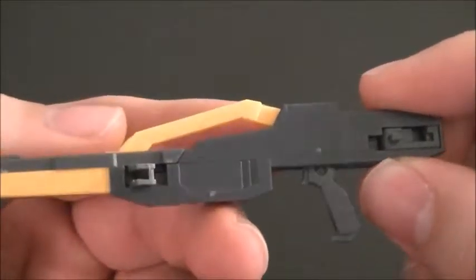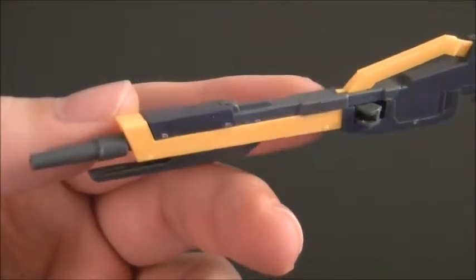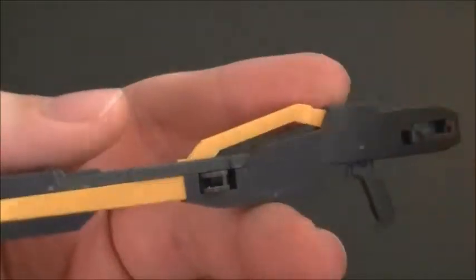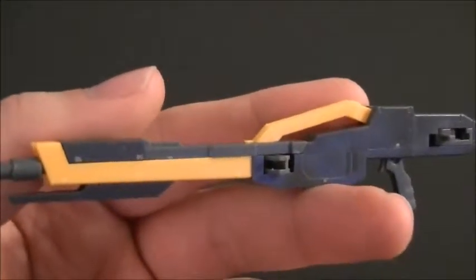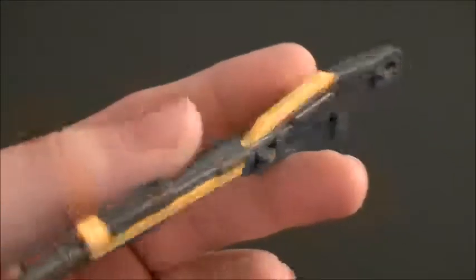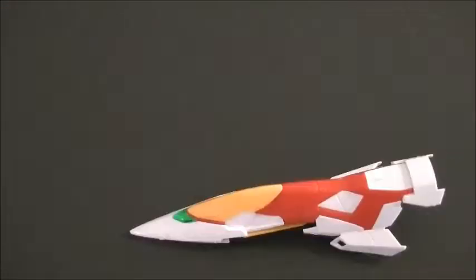The detail on the inside is okay. I think it probably could have been done a little bit better — they skimped out just a little bit — but it's adequate for what it needs to do. Just a little bit of sanding, cleaning, and painting and it'll look fantastic, but they missed a lot of opportunities for detail in my opinion. Other than that, I think the proportions of the buster rifle look excellent and I can't wait to see what it looks like on the mobile suit.